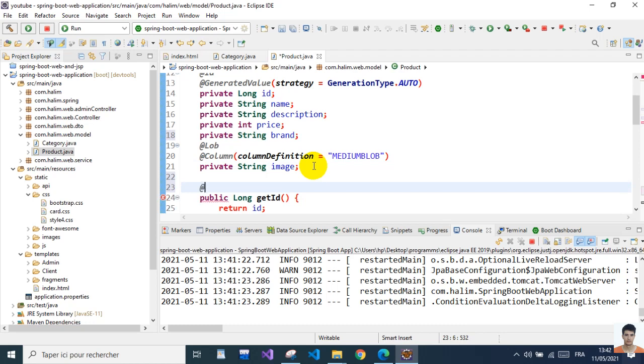What we're gonna do is, between the product and the category we will use many to many, but not bidirectional, just unidirectional with the products.